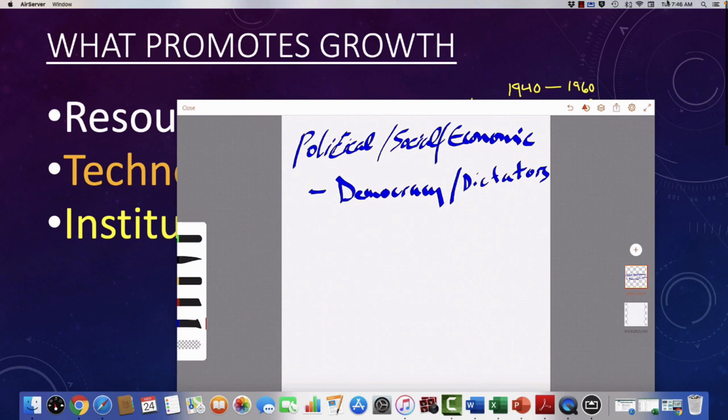Economically, we see that the institutions that we adopt can lead to, and certainly do lead to, more economic growth than in other parts of the world. So economic institutions are incredibly important in setting up an environment and a framework under which economic growth can happen more consistently and in a more orderly fashion. One of the things that is absolutely instrumental in terms of economic institutions are property rights.